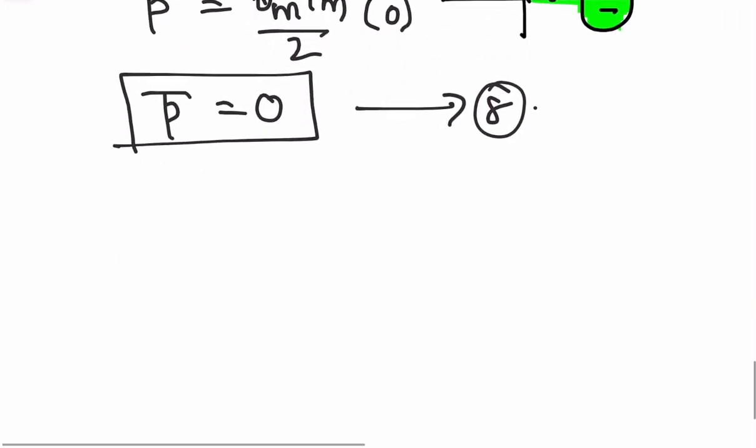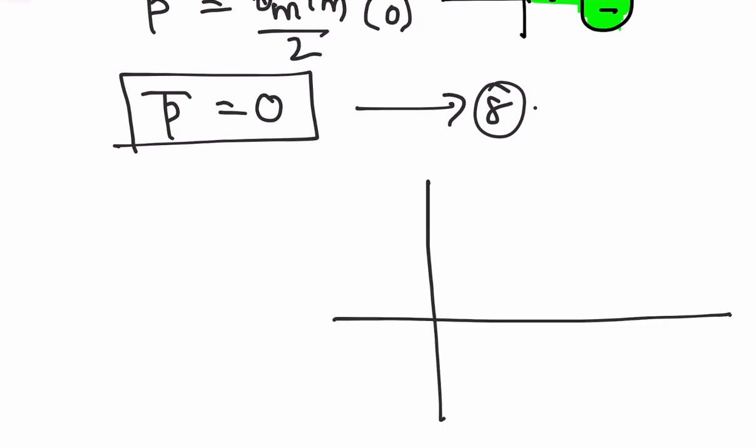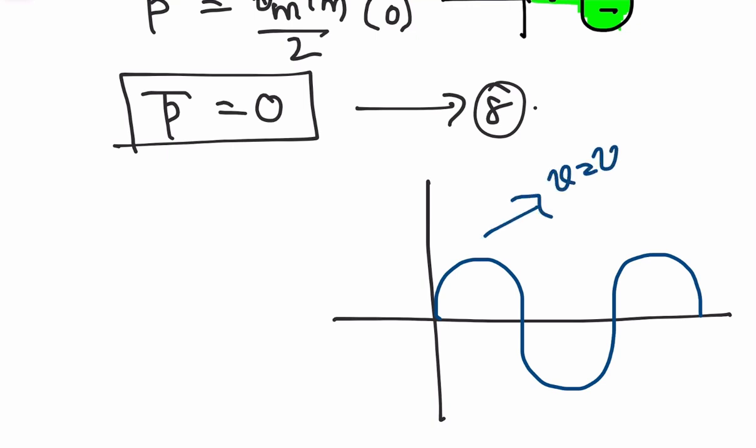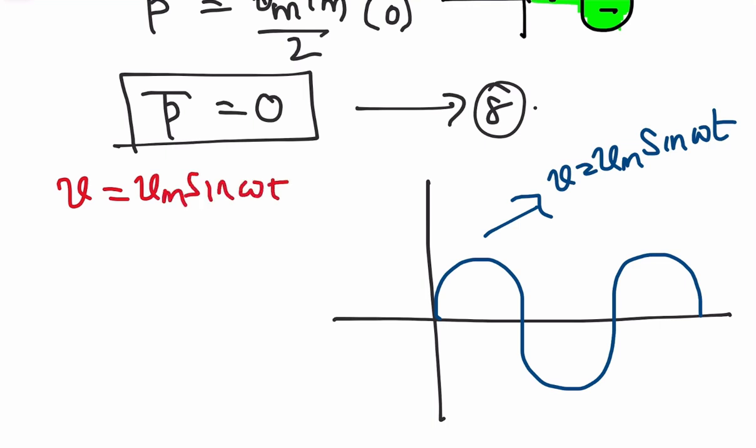Let us go for the wave diagram first. The voltage shape will not change, it will always be in the same position: V is equal to Vm sine omega t. That will not change. But now let's see the current. The voltage equation you know, V is equal to Vm sine omega t, but now the current I is equal to Im sine omega t plus pi by 2.